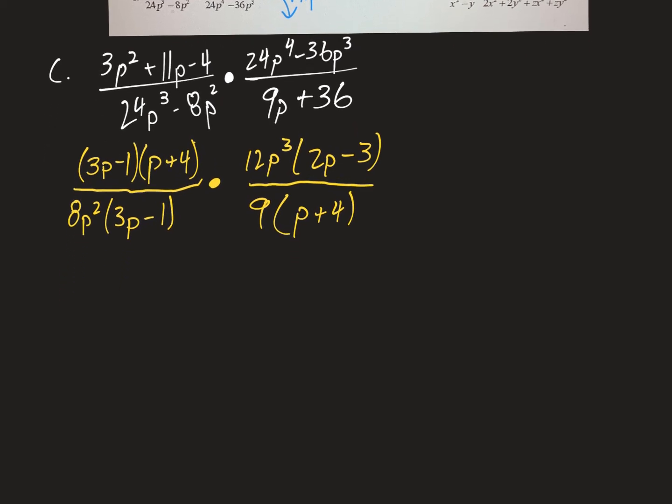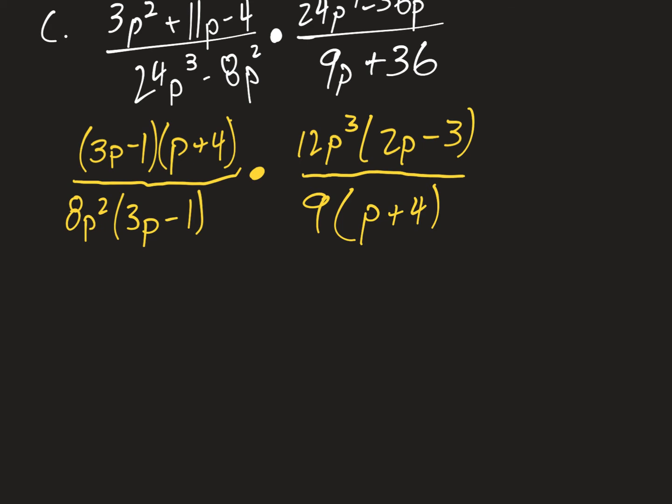Okay, so here in yellow, I've now shown you what the factored form looks like. And we can now continue to look for pieces that we can reduce or cancel down. So again, top versus bottom. Any piece on top versus any piece on bottom can simplify. So let's just start with 3p minus 1, canceling these out. Then we can see, oh, there's p plus 4. We can cancel p plus 4 out, top and bottom. And we can also reduce these terms with the coefficients.